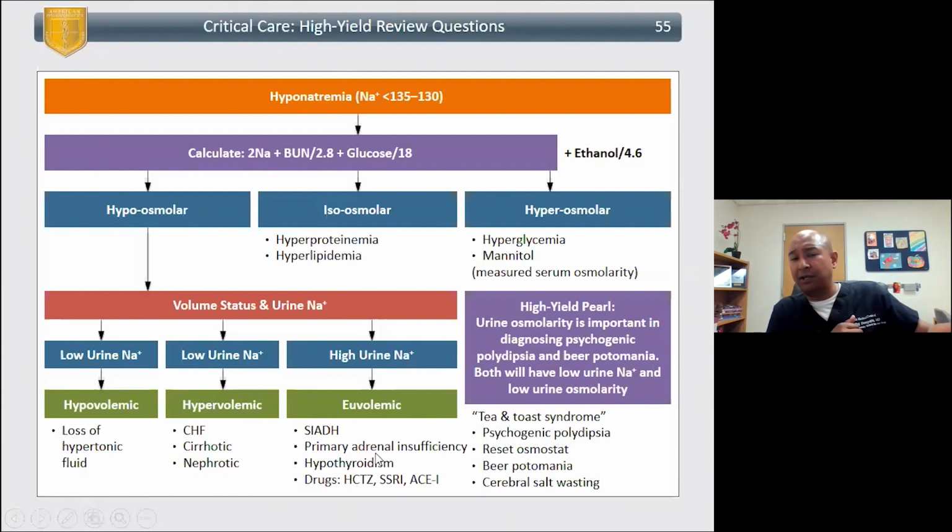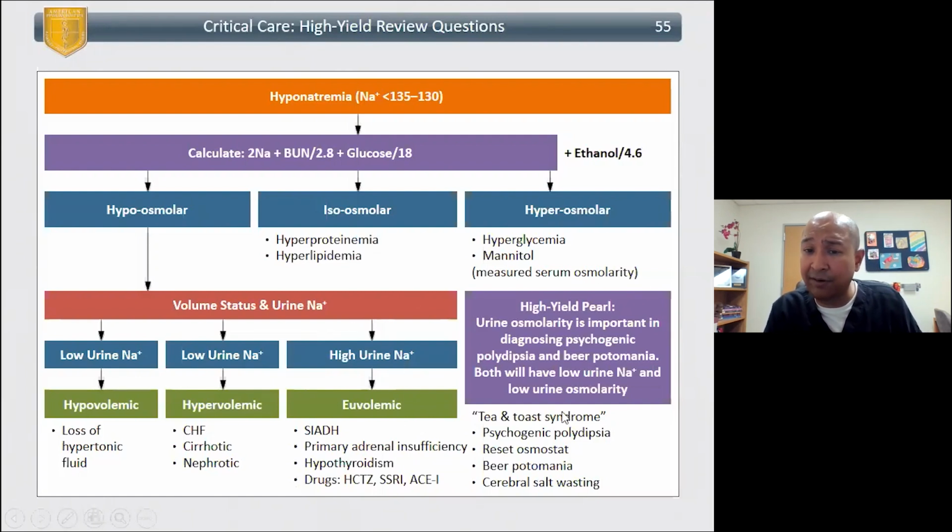Euvolemic, there's a very broad differential diagnosis here. And I don't have the time to go through each one, but I know what's going to be the question on your boards. It's going to be SIADH, right? We already talked about psychogenic polydipsia. We talked about people who come in on ecstasy, which is one of the things I think about on the boards, but SIADH. And if you're going to have SIADH, we already said urine sodium is going to be high. Urine osmolarity is going to be high. Of course, treat the underlying cause. Of course, think about fluid restriction. Of course, in some cases, you can think about tolvaptan and conivaptan. And urine sodium, as I mentioned, is going to be higher in this case.